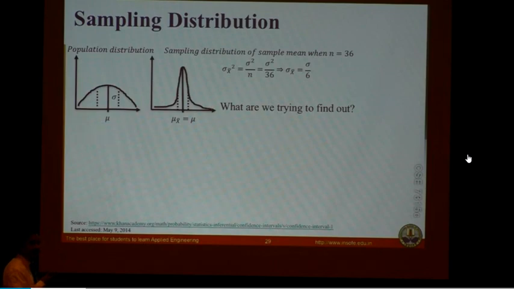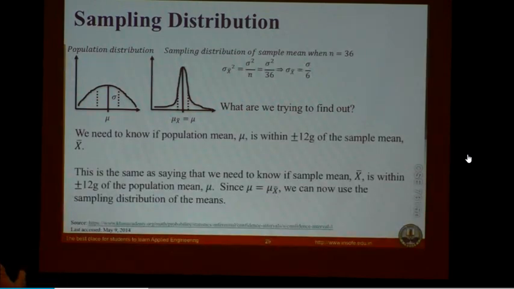Is the population mean within plus minus 12 grams? You have to create multiple distributions. You have to say, is the population mean within 10 grams? Within 9 grams, 8 grams? Multiple distributions, and you have to check. But by twisting the statement, is the sample mean within plus minus 12 grams of the population mean? The population mean is here. Is the sample within plus minus 12 grams of that? I know the sample is 112 grams. That's what I need to find out. So let's do it. This is what I've written there.